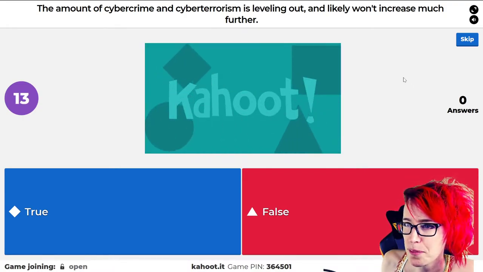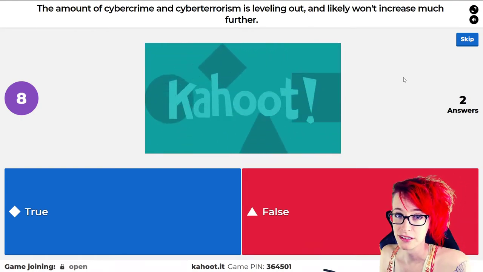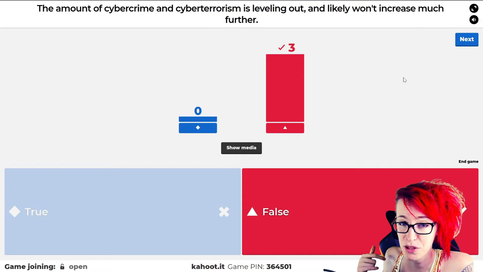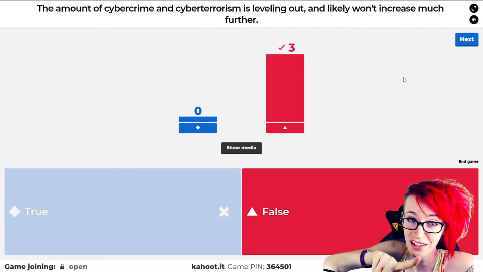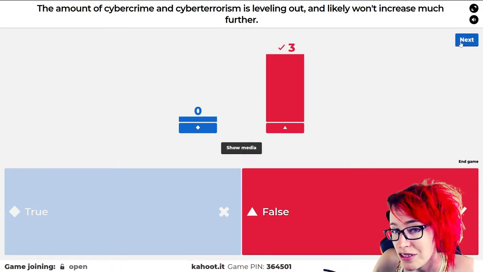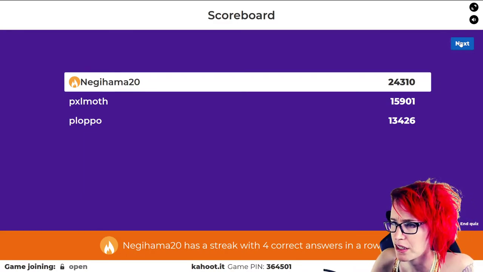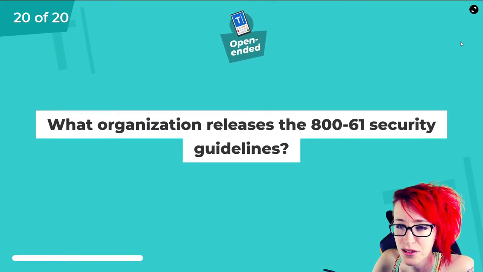I can't see the future, but I have an educated guess. The amount of cybercrime and cyberterrorism is leveling out and likely won't increase much further. This we talked about in the second episode where I showed a graph. That's right, it's going to get much worse. I showed a graph of the number of Internet of Things devices, which we will talk about in Internet of Things botnet in a moment. Regulation is getting better, but the amount of devices that are getting introduced, especially when we have 5G and everything can connect to it and utilize that bandwidth, is more of an attack surface.